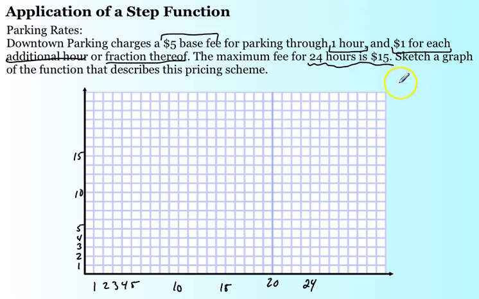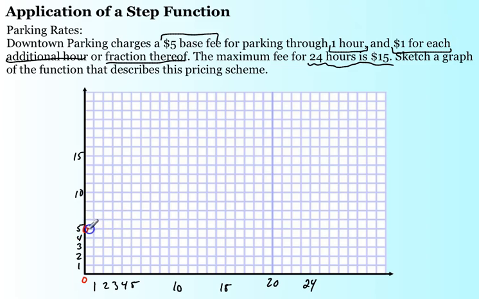So let's sketch a graph to represent this application here. So I've gone ahead and I've got a grid. I've already kind of numbered my x and y axis. My x axis is going to be every little grid line is 1 unit. Same with my y axis. So if I were to graph this guy, we've got 0 here. Now at 0, you haven't parked yet. So I would put an open circle there.